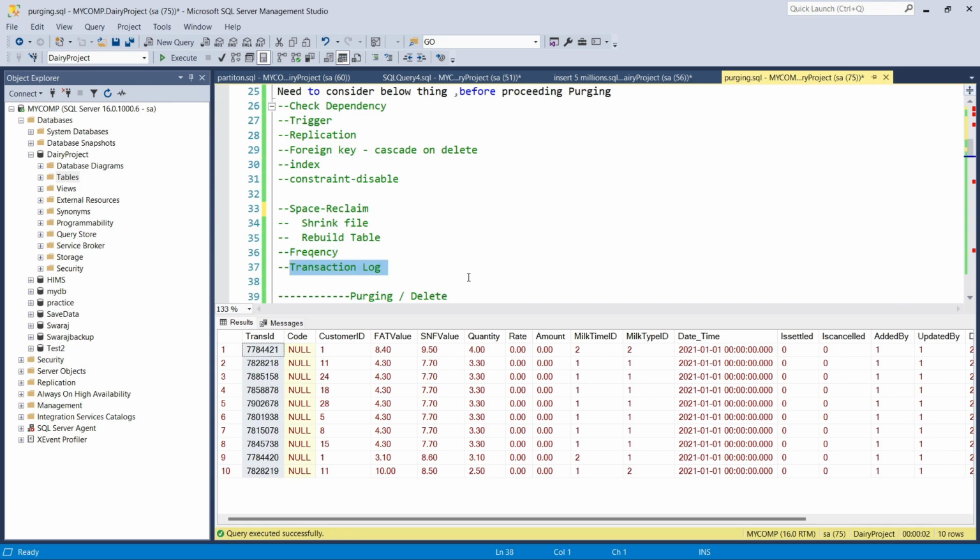And then the transaction log. Obviously when we are deleting some records from the database or inserting data into the table, then in the background the transaction log will increase. Why?